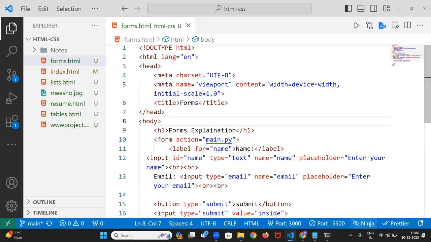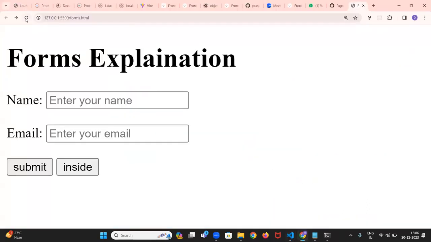Let me go here and explain it. Now see, if I click on name, what will happen? Can you see it? Now again, refresh it. Whenever I click on name, this one is getting triggered. Is it happening for email? No. But for name, it is happening. Why? Because this label has one for, and this input has one ID. This for and this ID are same. If you understand this much, you can start now.